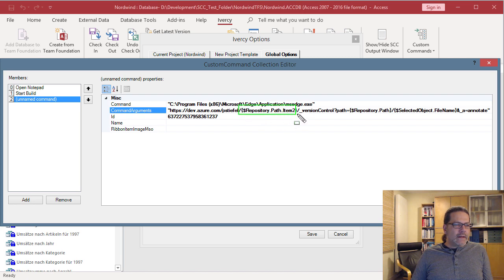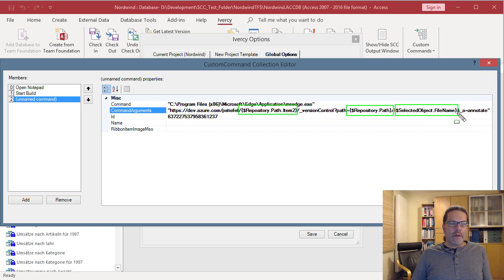And here's a variable, it's the repository path, and item refers to the second item of the path that happens to be the repository name in Team Foundation Server. Then we add the full repository path here. And finally, this selected object refers to the object that is selected in the navigation pane in Access.